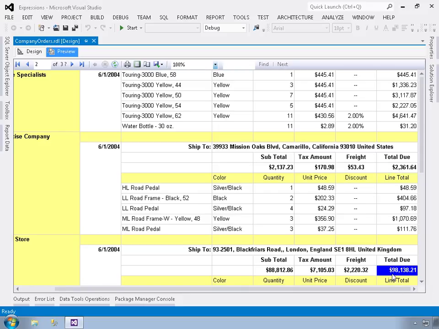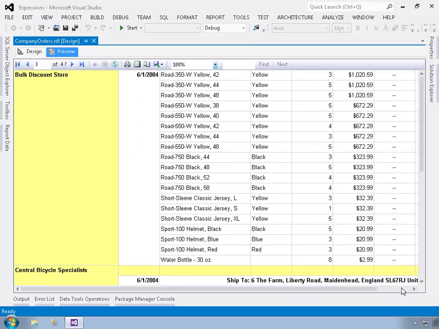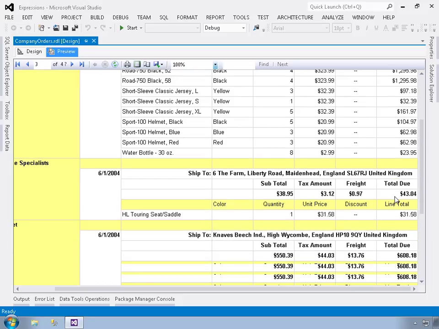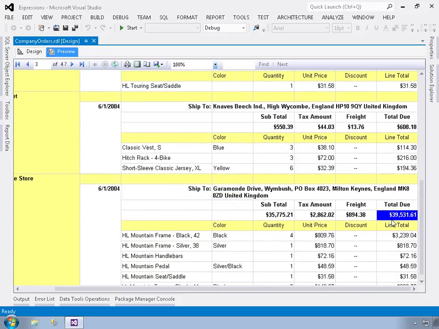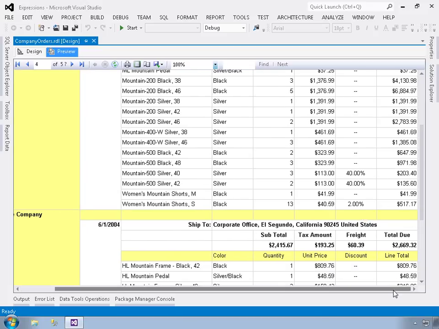But here's one that is between $10,000 and $100,000, and so it displays in that blue background. And you can continue scrolling down the report and see all the total due values. There's another one that's $39,000 and another one that's under $10,000.